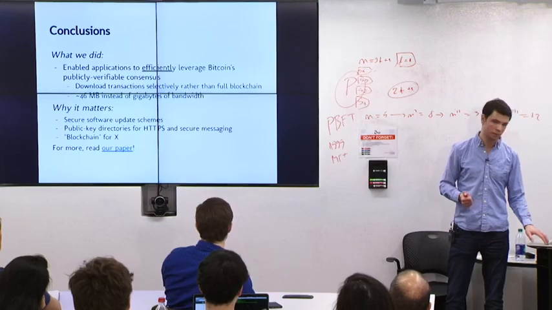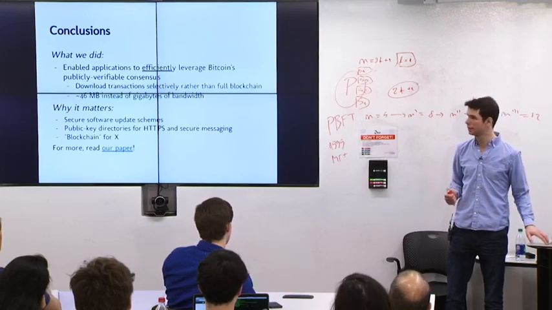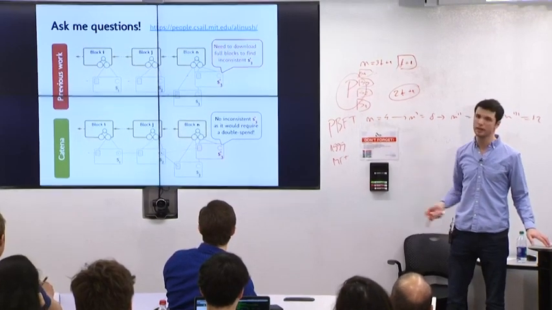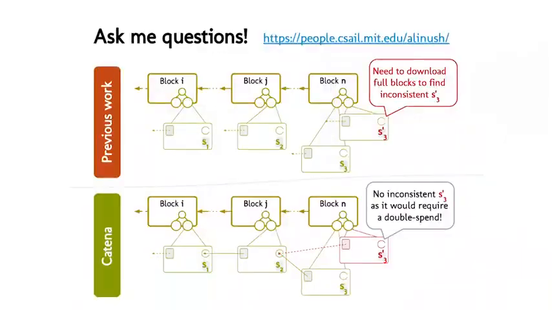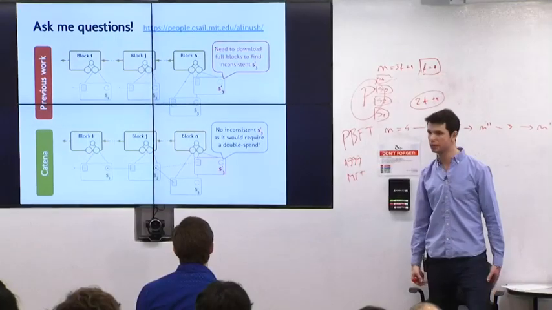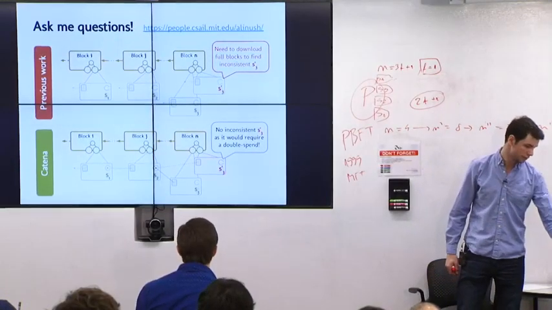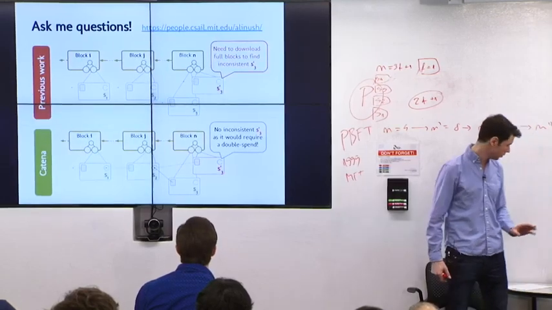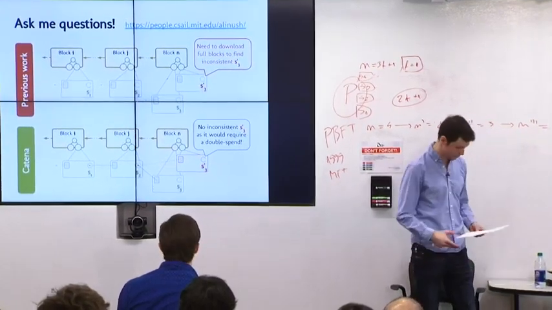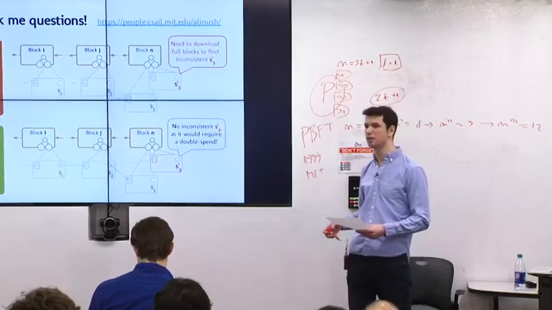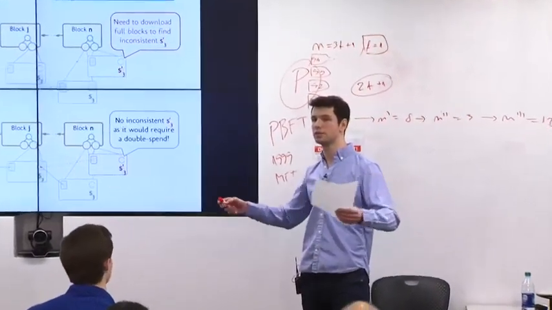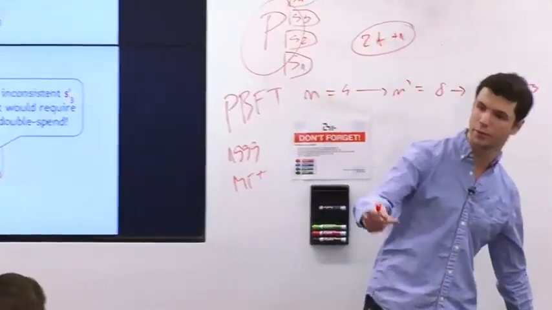For more, of course, you can read our paper. It appeared in IEEE Security and Privacy 2017. And I'll post the slides on GitHub too, so there are links there. So again, this is the high-level overview of everything. That's previous work and that's our work. The difference is very small. And now we can also talk about other stuff. In fact, I have more to talk about, but before we do, I'd like to have a discussion with you guys if you have questions.